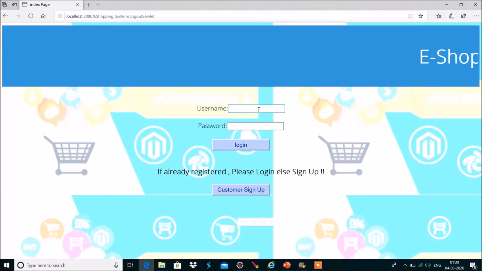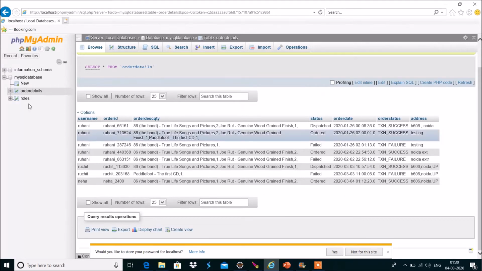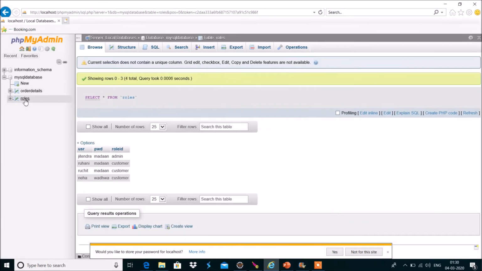So now the seller will log in. As we can see, we are in the roles table, we already have the admin, right? Admin is the seller, that is the user, his name is Jitendra, password is Madan, and admin is the role.